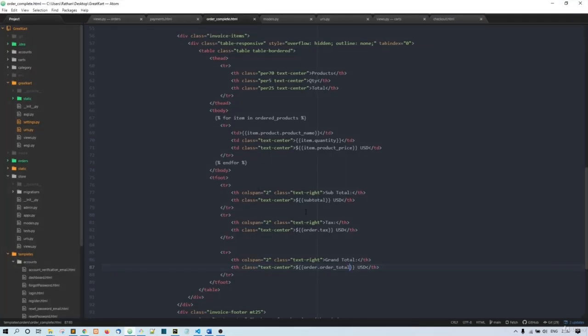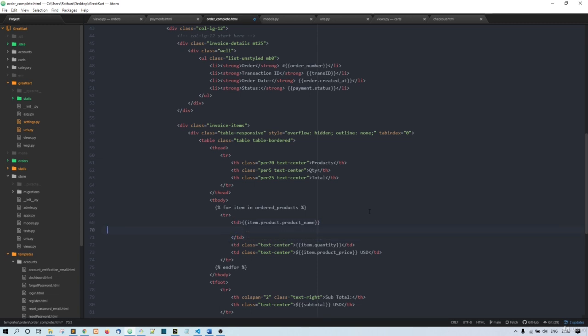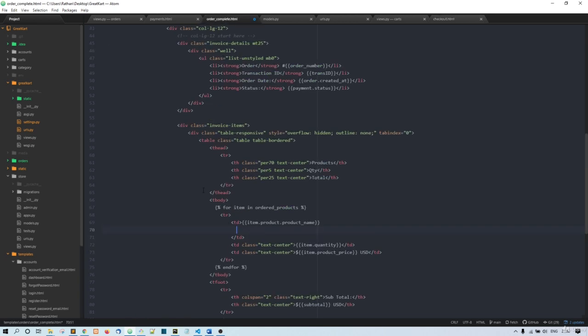Okay, for that what we have to do, we have to just say inside this with this product name, we will also say, okay, in the checkout we have the code for that. So now you see, I'll copy this p tag and paste it here.